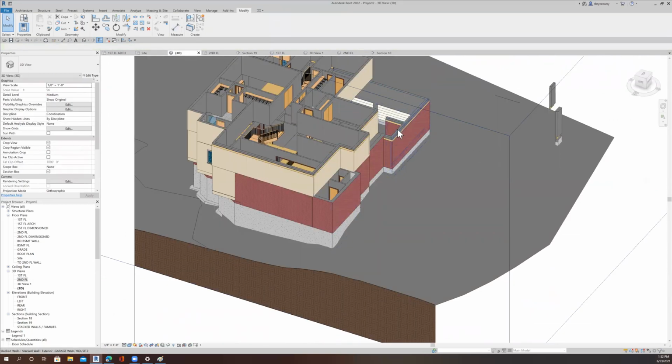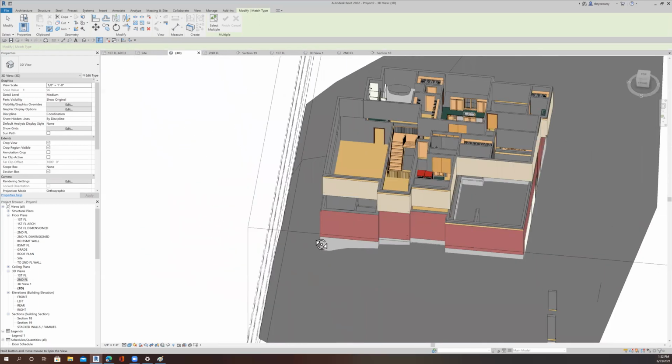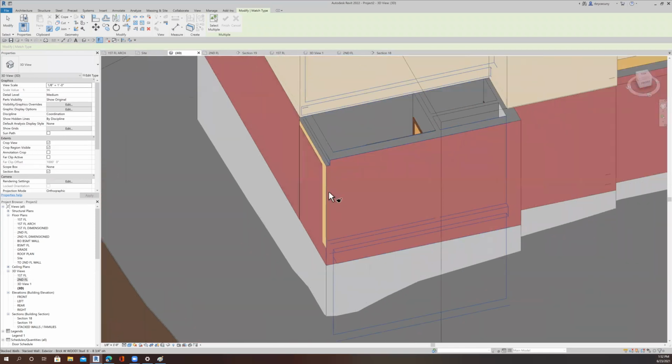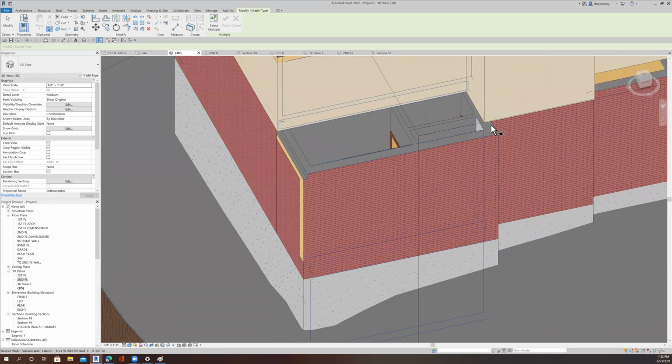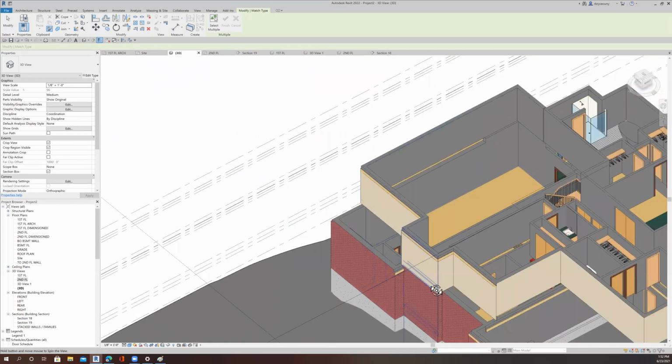And I move that wall over. Let's do the match properties. So I'm going to say match properties. This one is correct, and I'm going to match this one. That should get rid of my, except that this looks a little strange. I think we're all right, and I want to do the same thing on this wall right here too. So let's click on that. Okay, that looks good too.